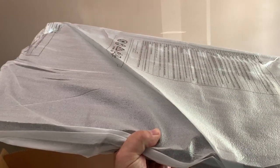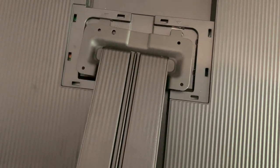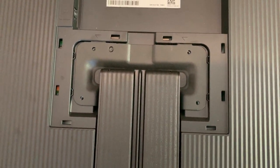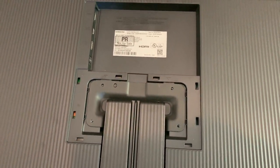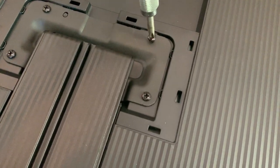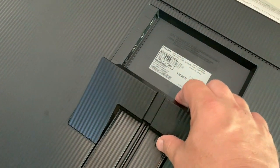Back to the monitor itself — despite being a 32-inch panel, it's very light, and assembly is relatively simple. The extending arm slots in and attaches securely with screws. Once that's done, a plastic cover snaps in place to cover the hardware. You can probably see the channel running along the back of the arm that conceals cables.